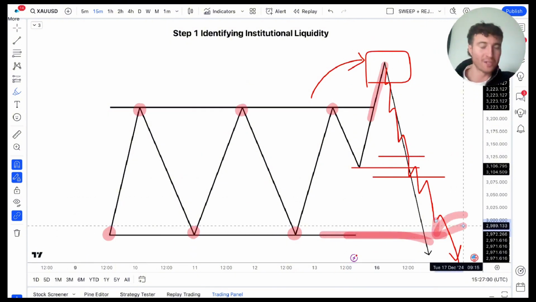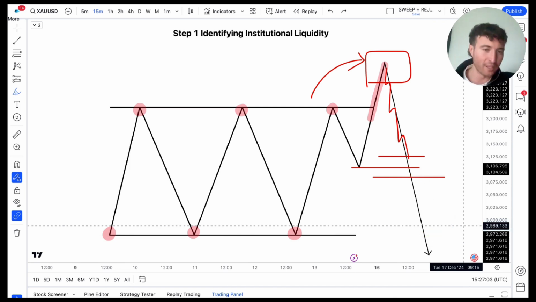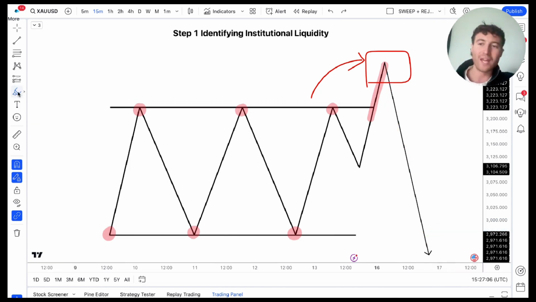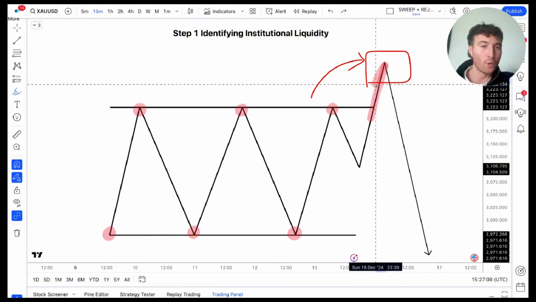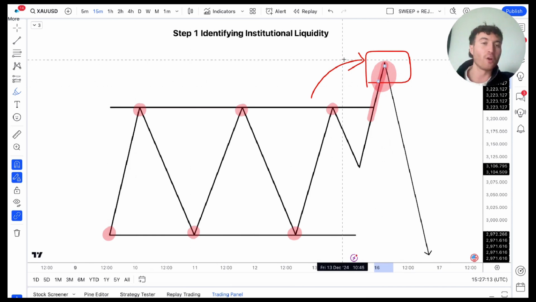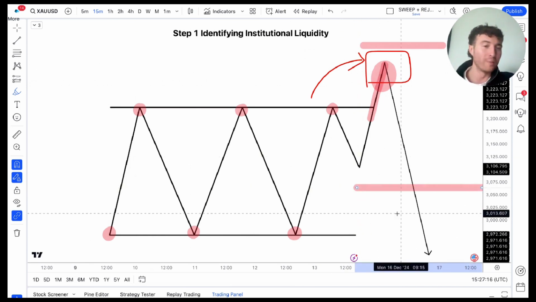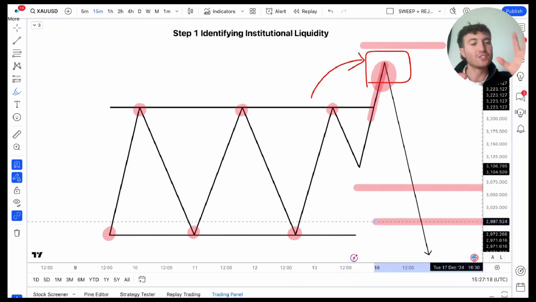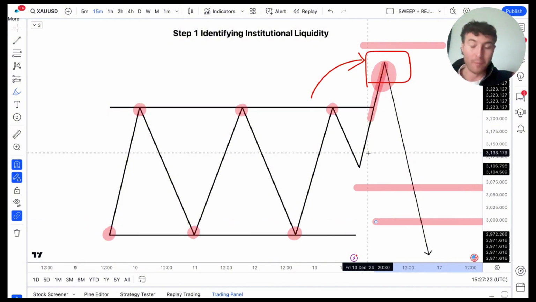So this is where you're going to be targeting, and it's our job as a trader, if we are sell biased, to wait for this manipulation like so. Once we see this, we take our entries within here with a stop loss above the invalidation, and we'll be looking to target lower prices to cascade the buyers out of the market. A huge problem is that traders do not have the patience, or do not understand this concept, that you need to wait for this manipulation to take place. Then you can act accordingly, and then we can look for a sell trade.